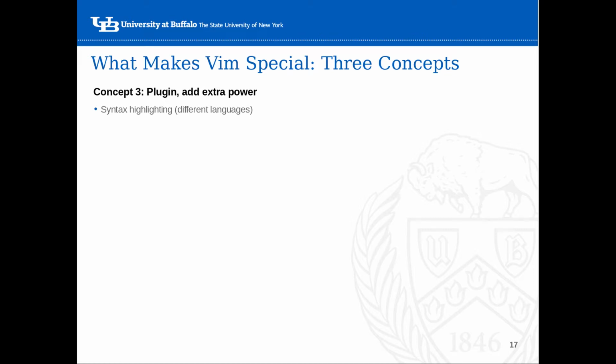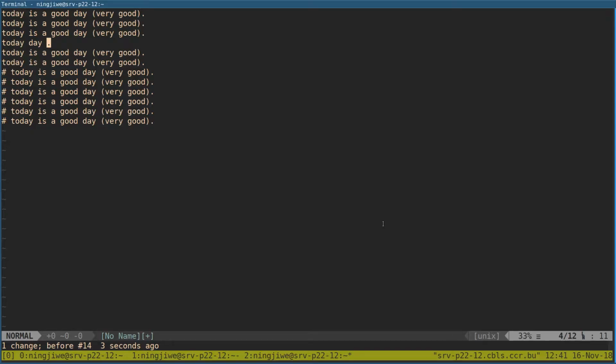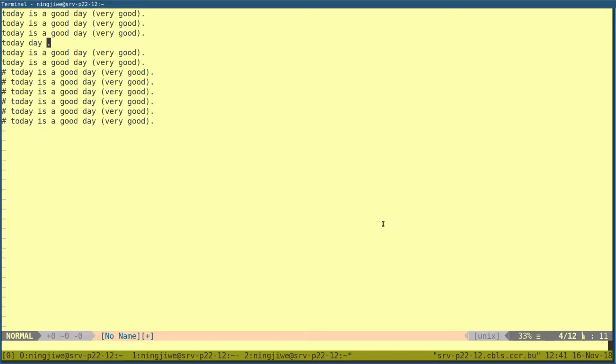So for C++, Python, you install a plugin, it will give you different syntax highlighting. And you can also have auto completion. Also linting, which means the code analysis for different languages. And also you can change different color styles if you're really into that.